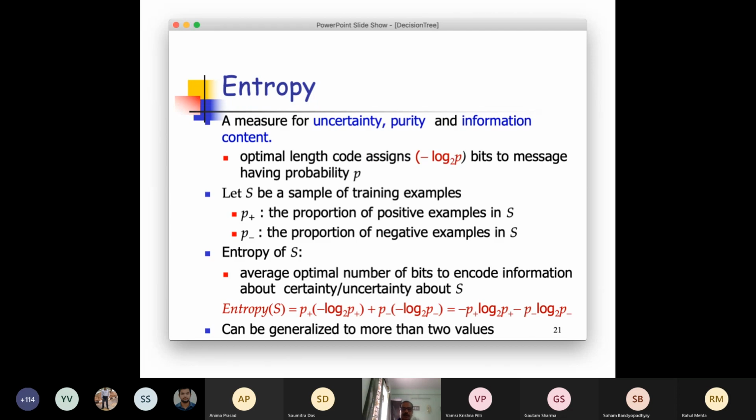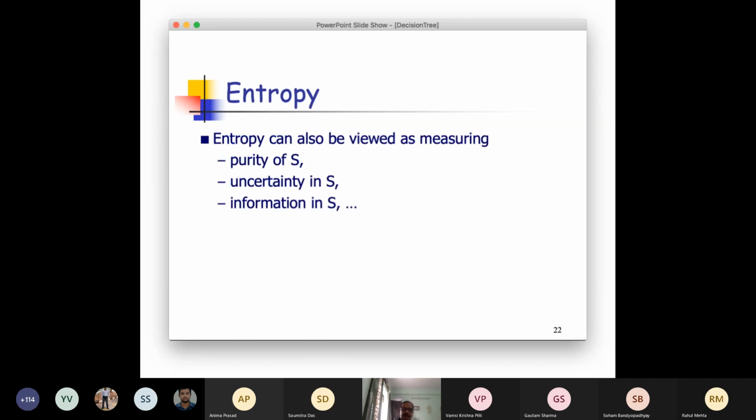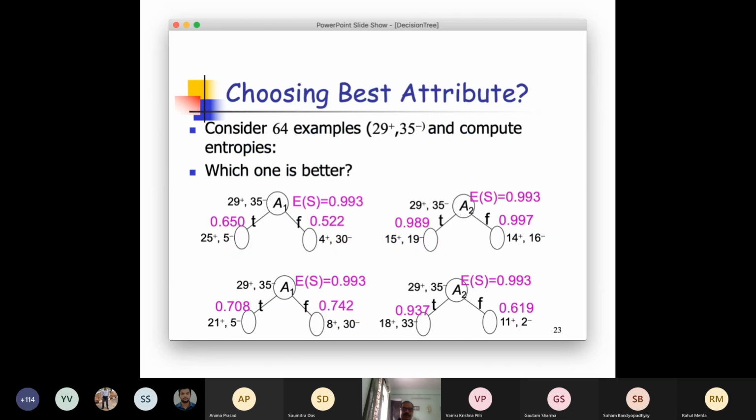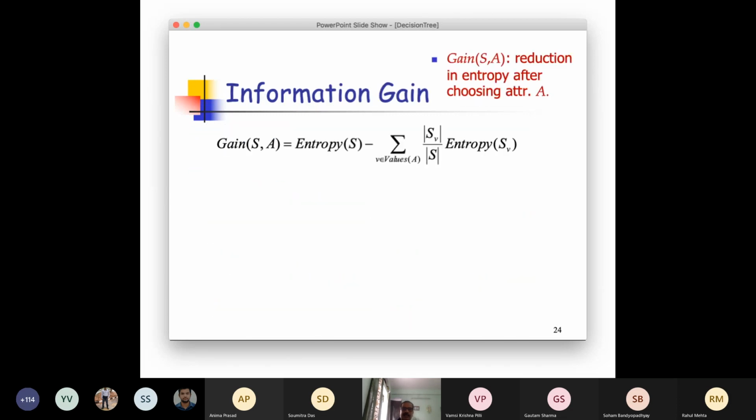So I am almost at the end of my talk. Let me stop here. I have already defined entropy, so please read the information theory and also the definition and implications of entropy. And then you see that this is the method and this is the definition of information gain, which is the entropy of the original set minus the weighted average of the entropy of the partitions. So that is what entropy gain is.